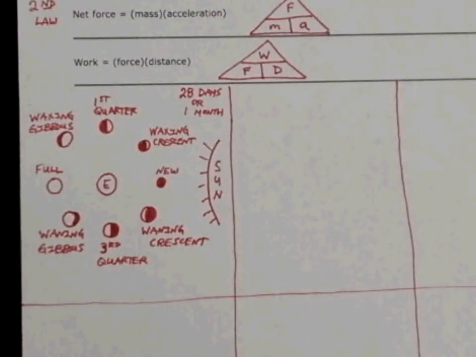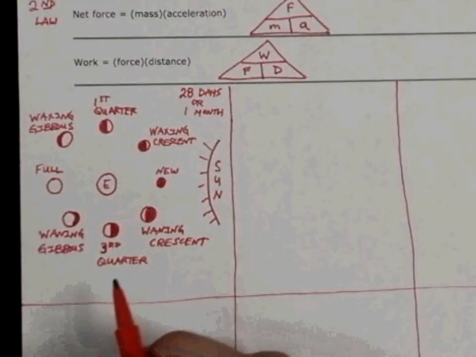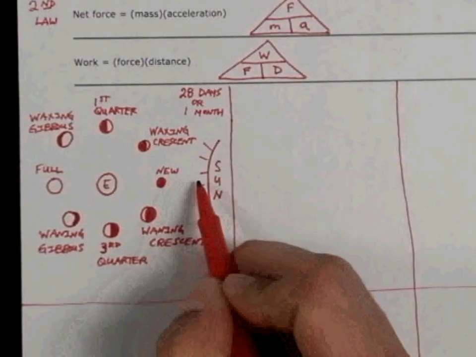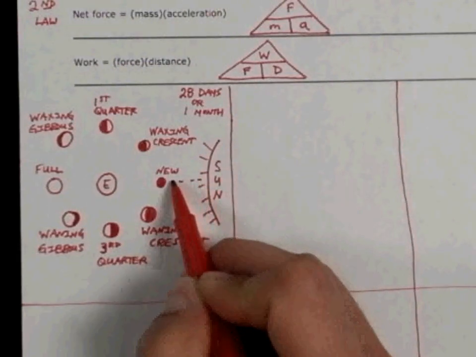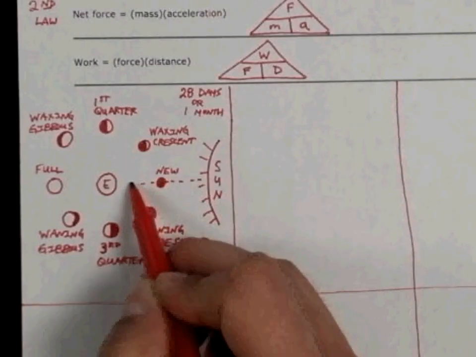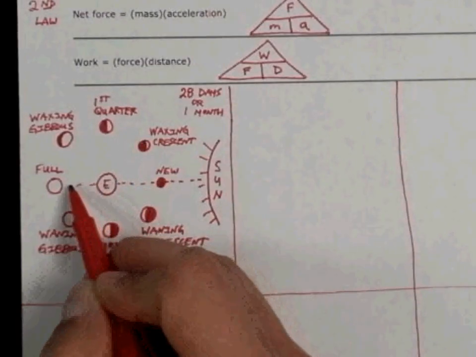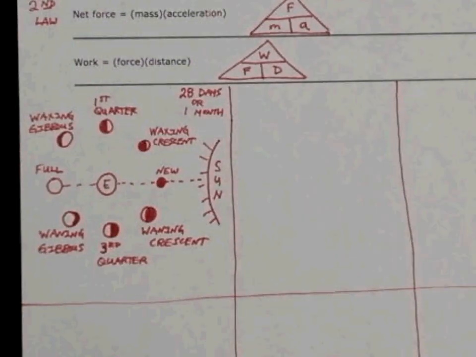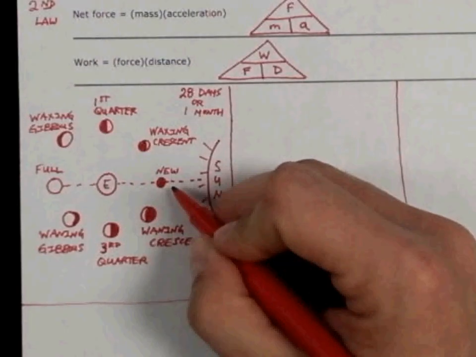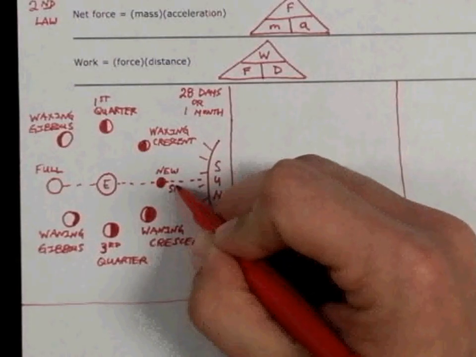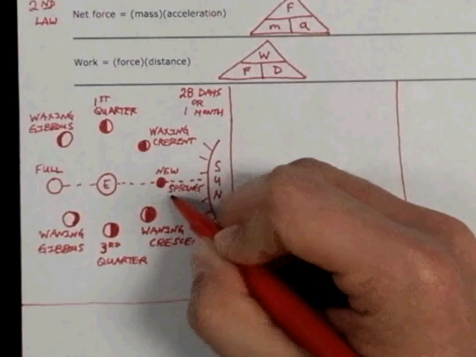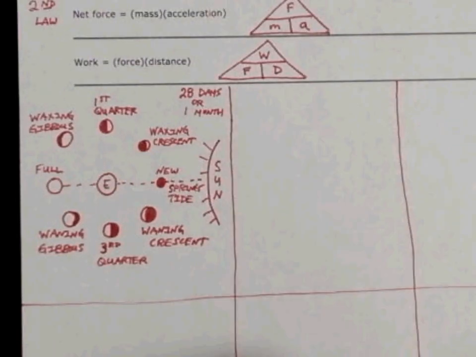Okay, this same model will also help us with our tide questions. Anything that comes up on tides, we're going to draw a straight dashed line from the sun all the way through the Earth into the full moon. When the Earth, the moon, and the sun are all in a line like this, that is called a spring tide. It's an easy way to remember this because spring and straight line both start with S. So if you get any kind of question that asks what phase of the moon is it when it's in this position, you'll come back to this reference and see that.